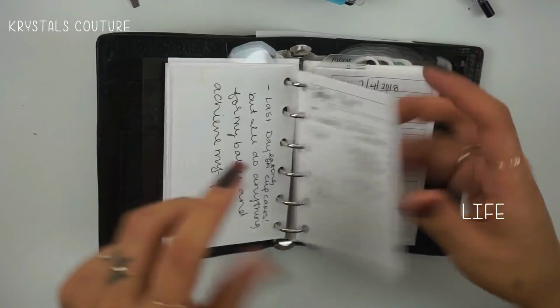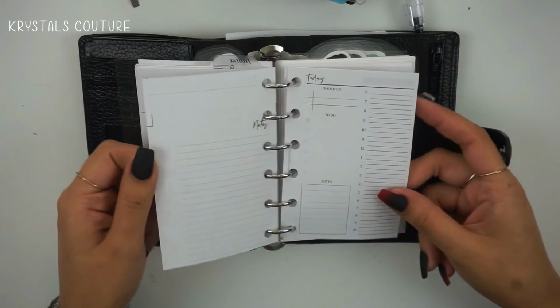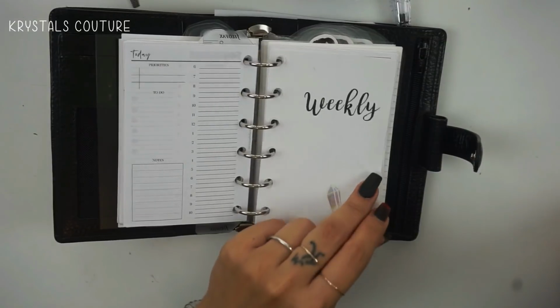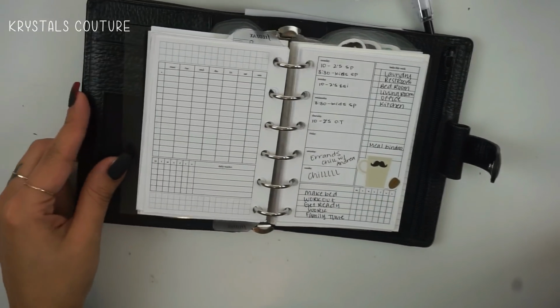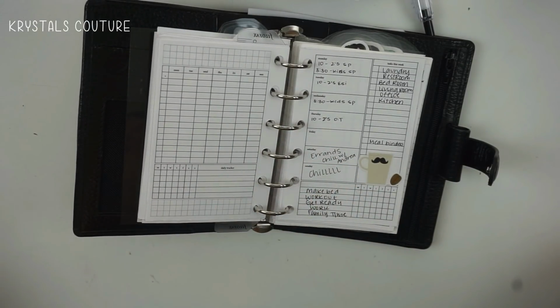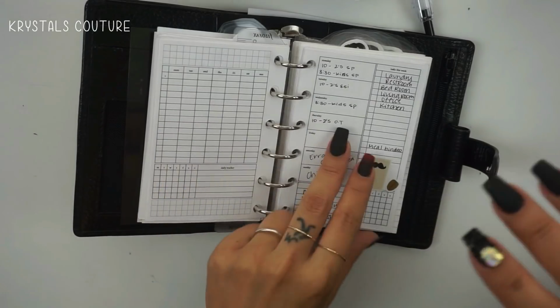So again, that's my dailies. And I printed out a couple, and then I just have more back here. Then we go into the weekly. Again, my weekly, I always switch them out. That's why I like the rings. I'm able to switch out my inserts whenever I want to. If I mess up a week, I can redo the entire thing. If I get bored of a certain thing, I can get new inserts and just put them in here.